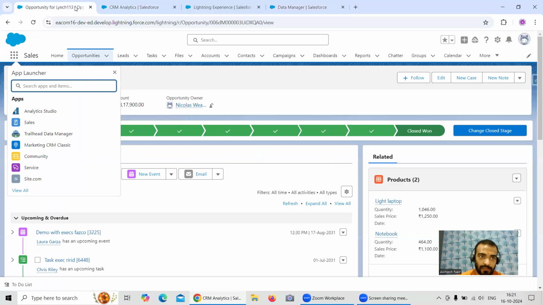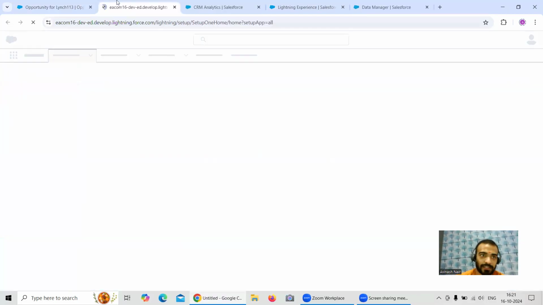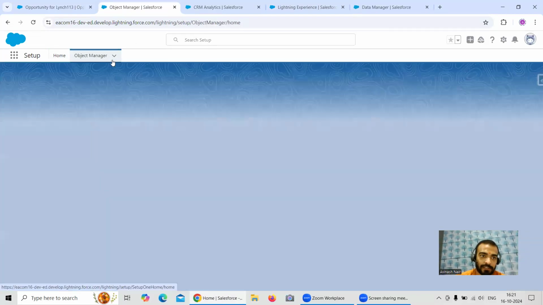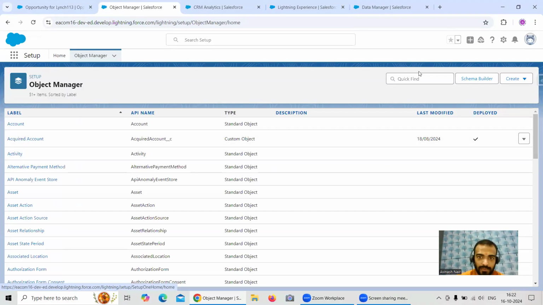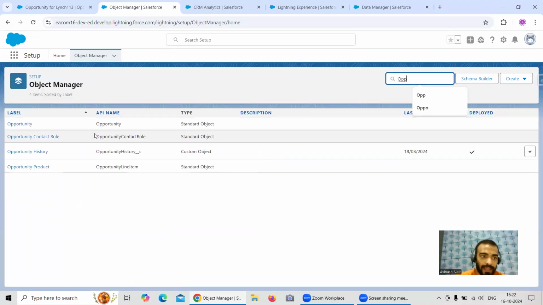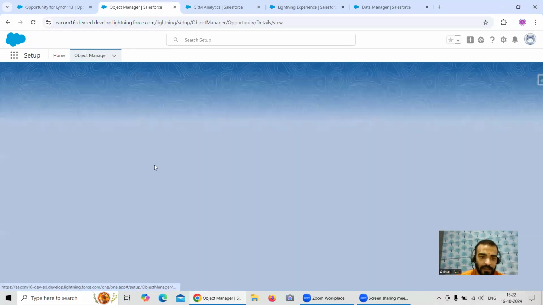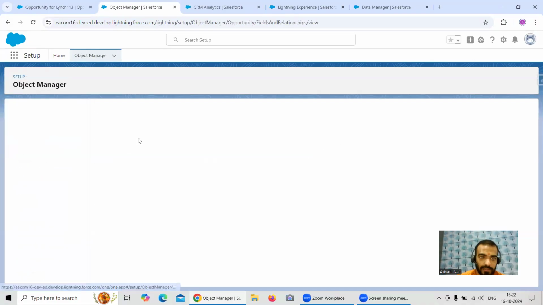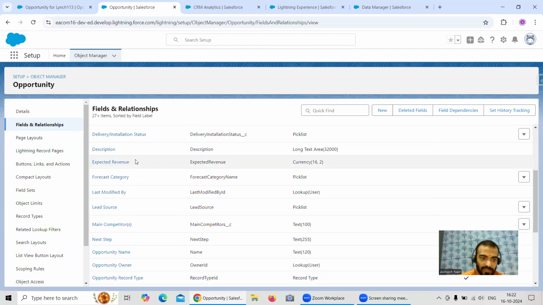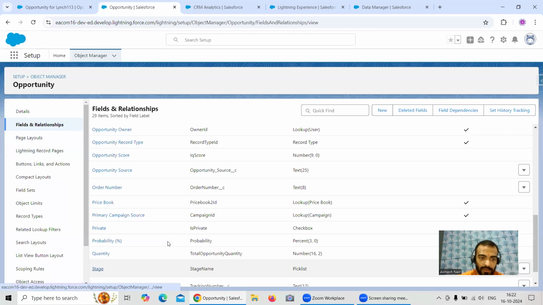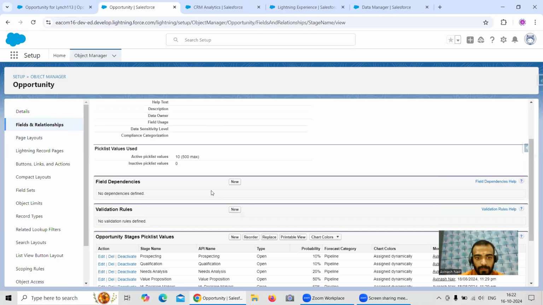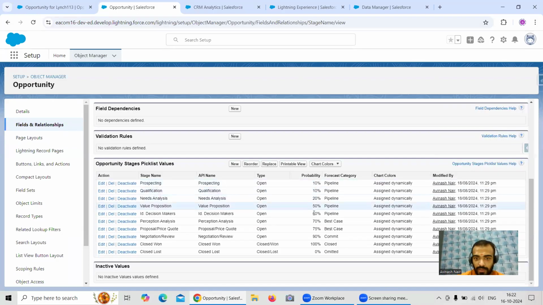For example, for this one, first of all, let me go to object manager and let me first find out that stages. Okay, so let me go to opportunity, and from the backend, let me check that quickly, stage, and let me just copy all the step-by-step process of the stage which we have. So here I have this particular field called stage, and this is the way it's happening, right? I mean, this is the probability, like in the prospecting 10%, then qualification, the need analysis, value proposition. This is how the pipeline is actually moving, if you see, right?